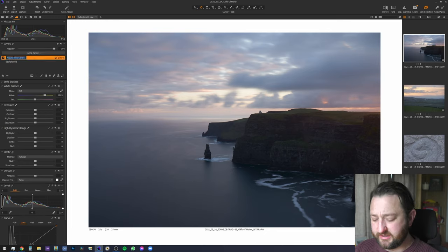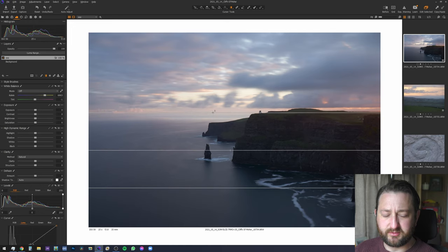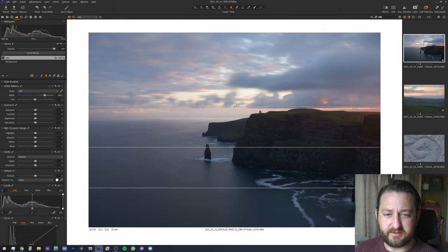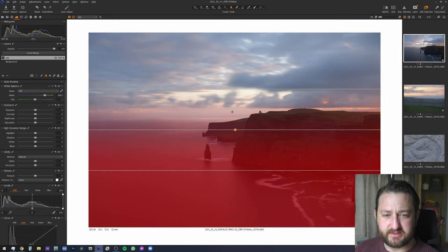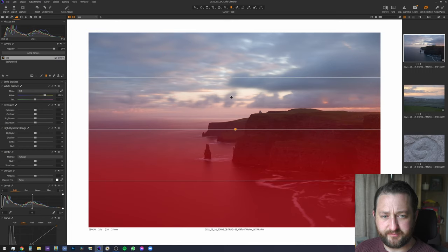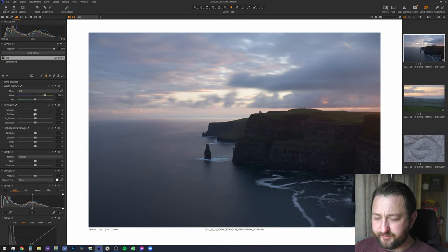But what I'm going to do first thing, easy peasy, I am going to create a layer, L, which will then give me a gradient. I hold shift as I pull it up so it's all nice and level, or 45 degrees or 90 degrees, rather than freely doing it. So that's a handy thing with the shift key. Put it there, M, typical, put it the wrong way around. No, that was the right way around. What am I doing? I want the bottom half. Let's bring it up so it's clipping into the sky slightly. There we go. So now I can bring up the exposure.